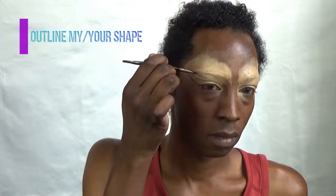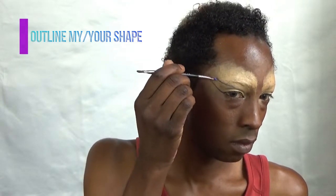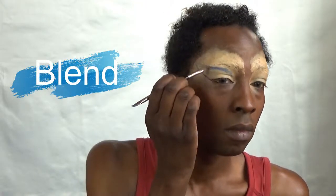Now I'm just going to create the shape that I want with a cream base makeup, and I'm going to blend that in. I'm going to do the other side, of course, as well. I'm just going to blend that in and make sure when you're blending, don't blend too much because you don't want this underneath color to overtake your eyeshadow color afterwards.